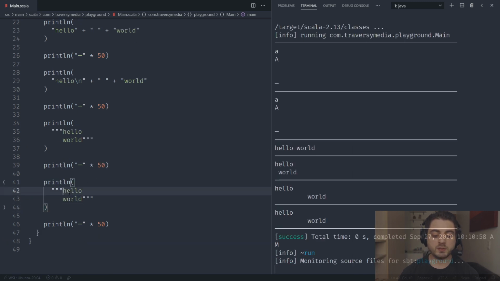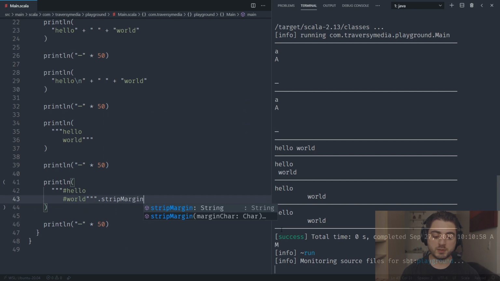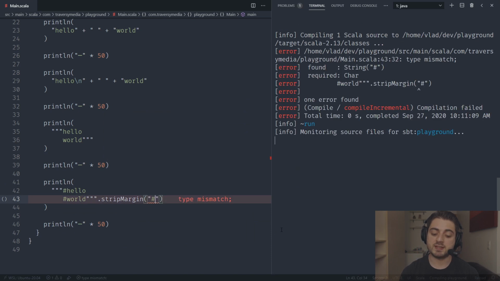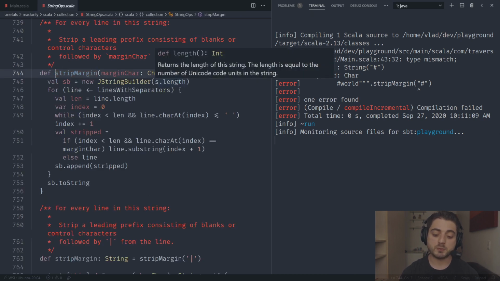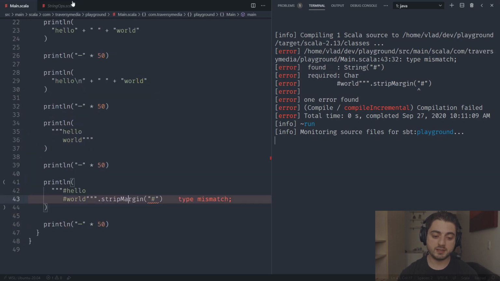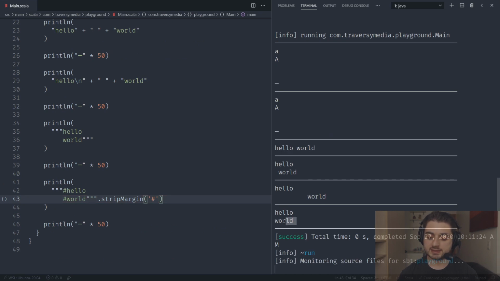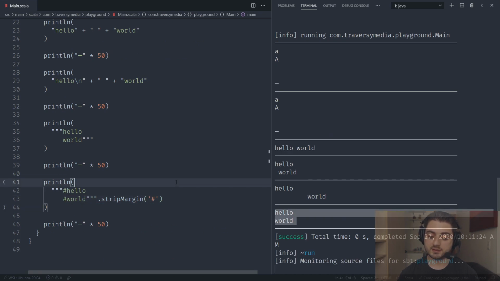Okay, so you can use an arbitrary character over here and then call a method called strip margin and just pass in this character. Again, you need to pass in the character. If you do something like this, even though it's a valid string, this is not what strip margin wants. Strip margin actually wants a string. I'm sorry, it wants a character, right? It wants a character. Okay, let's go back. Let's close this one. Let's switch it back to a regular character like this, and as you can see right now it is inlined normally.